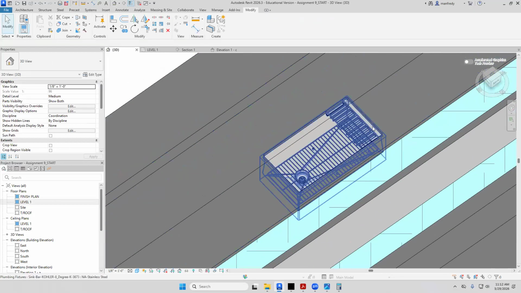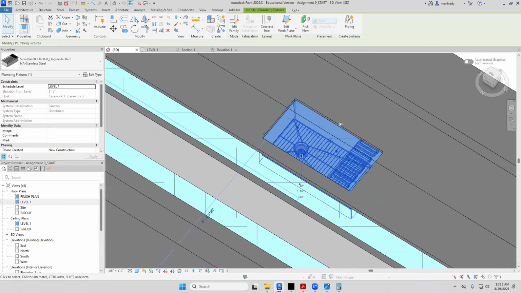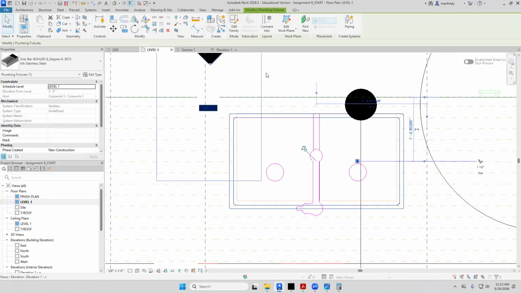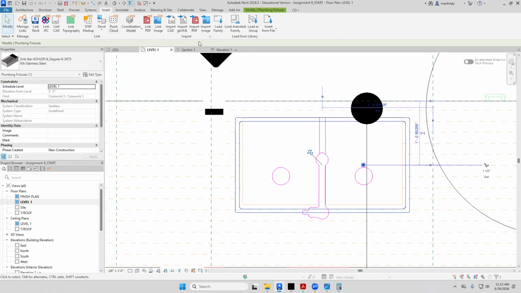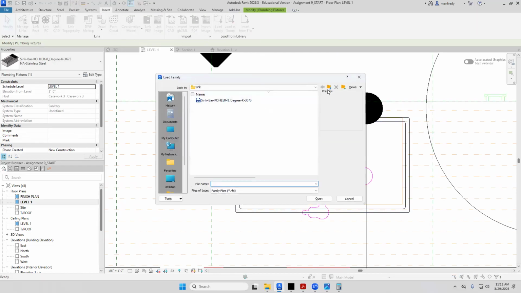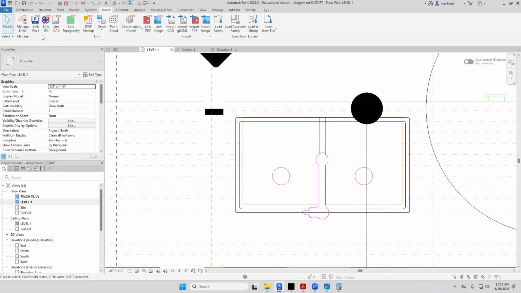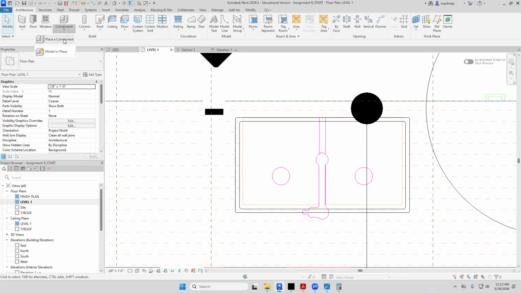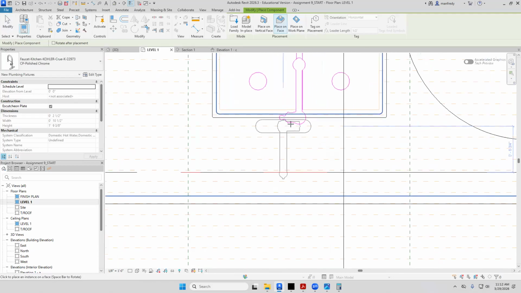And you see the sink cuts a hole out of itself, puts it in there, and then the faucet goes above, and the faucet is another family, comes separate, so that gets inserted as an independent family. Faucets here. And then you place it again. Place component, faucets there, and then you just put it here.